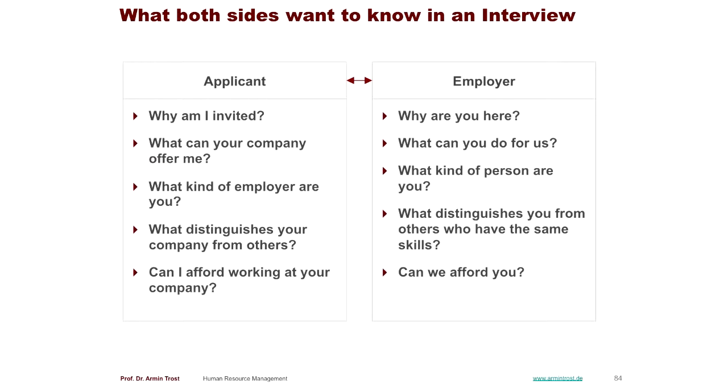It's about 5 questions, and you can see those on the right-hand side, in the employer column. These are the questions typically addressed by an employer. Why are you here? This is about your motivation. Why are you interested in this particular job? What can you do for us? So, what's going to be your contribution to the success of the company, to the department, to the team, to the product, or whatever? Okay?